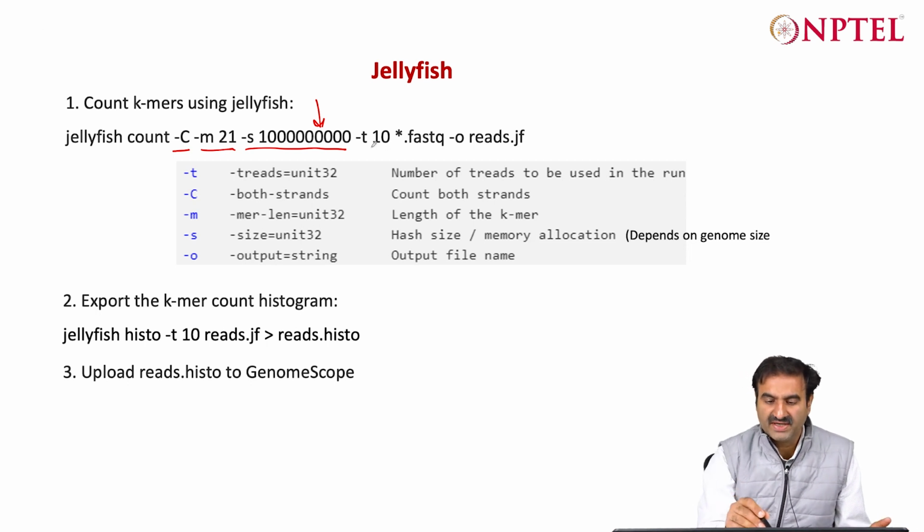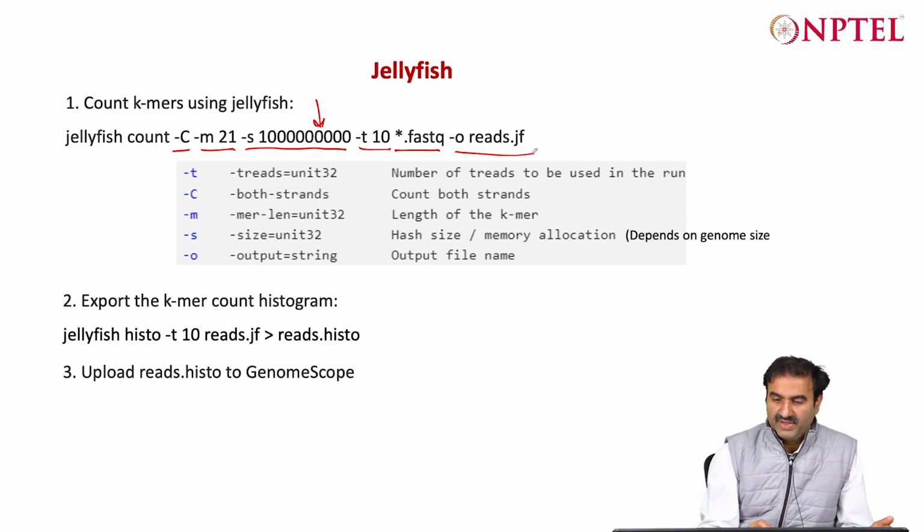Then how many threads you want to run, the number of threads available in your system minus some threads dedicated for basic processes. If you are running a system with 64 total cores, you can use 60 of those for this purpose. And the input file is star.fq, that means all the files with the extension FastQ format, and then the output file.